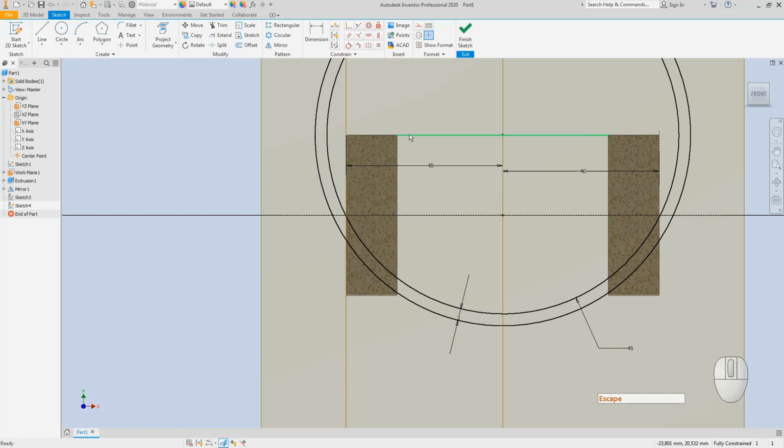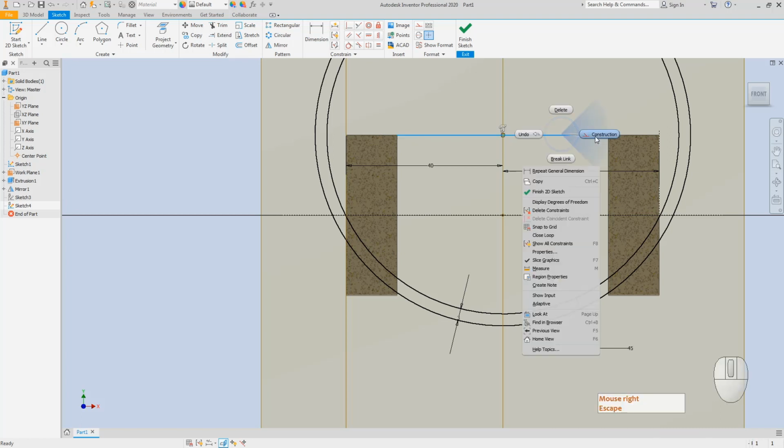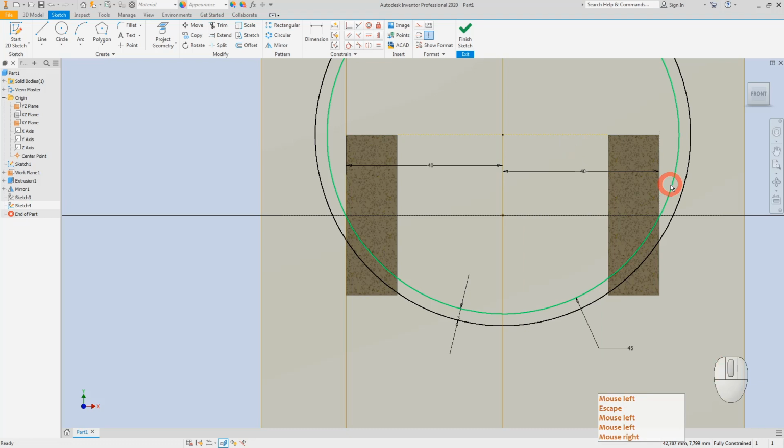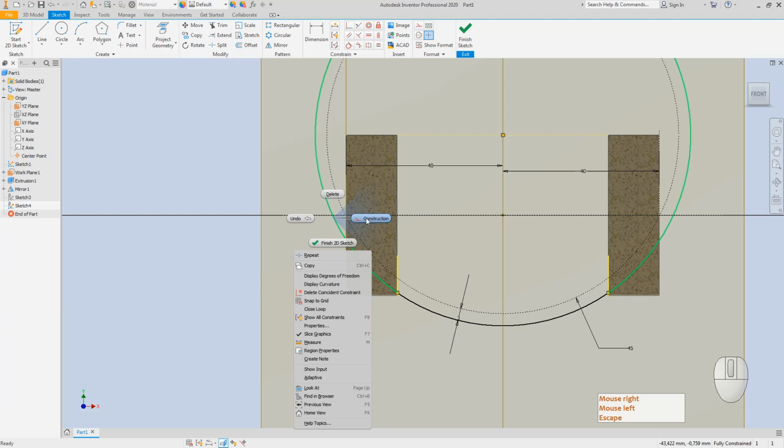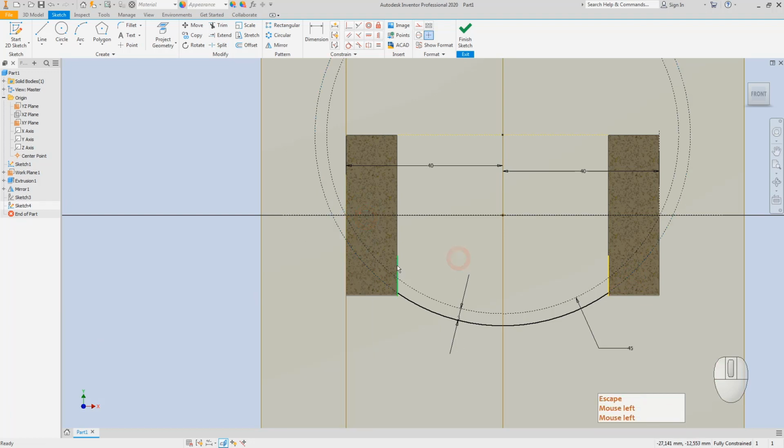And I will just make the cut because I need only a pathway. Make this line construction. Also, I'm not going to use this line construction. I will just use the outer line here, which is this one. For this reason, I will just choose some geometries to make the trim operation or split operation here. I'm not going to make the trim. I will just split and keep only these 2 parts here. Make split. And convert this circle arc shape to construction.